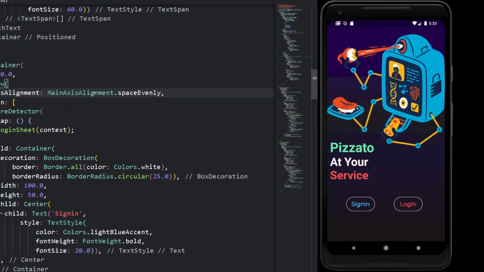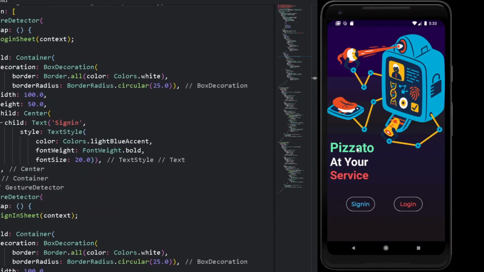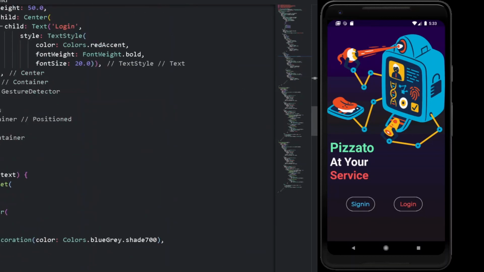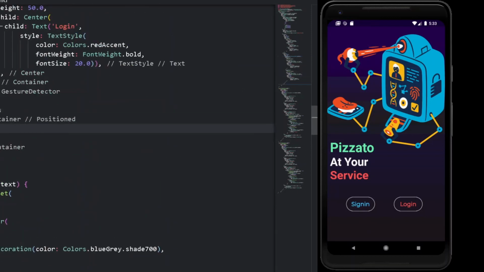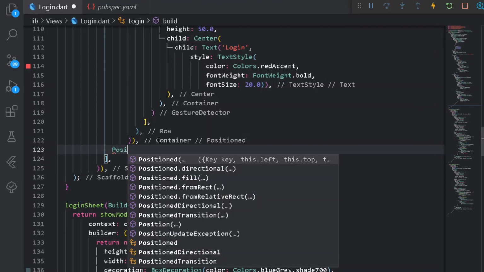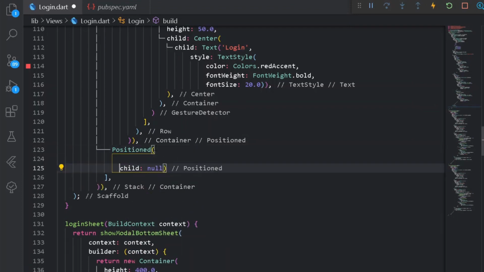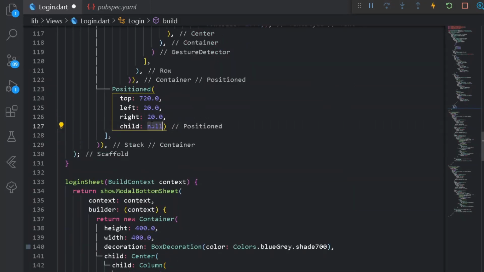So after having both of the buttons, let's do our next thing, that is simply give a professional look to our Pizzato. So after having the following Positioned widget, I will simply add one more Positioned widget for defining some terms and conditions of our Pizzato. What say? So here let's have an alignment from top, that is padding from top of 720. So here under our Positioned, let's have a child, nothing but a Container.